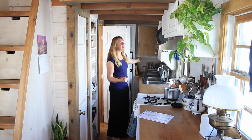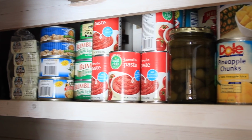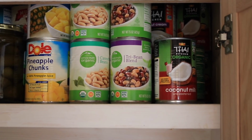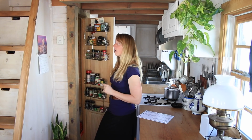I've got sardines in there. I love sardines. I actually like eating them just out of the can, but I could also take those sardines and grind up a little bit of rice flour, because my grain mill will do that, and I've got whole rice, and add some seasonings to that and a little bit of egg and make a fish cake and fry that up. And I could make tartar sauce to put on top of that because I've got a couple jars of mayo and plenty of jars of pickles and seasonings for that. So I could have fish cakes and tartar sauce with a side of rice.